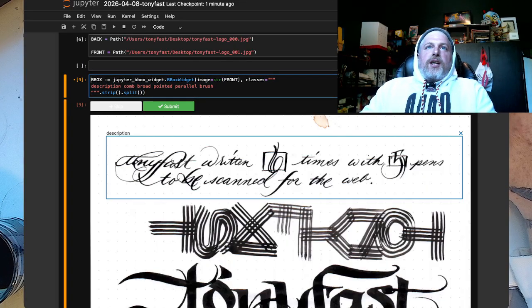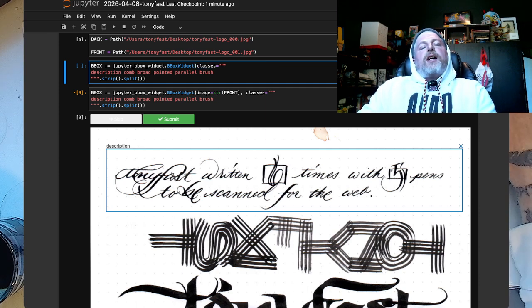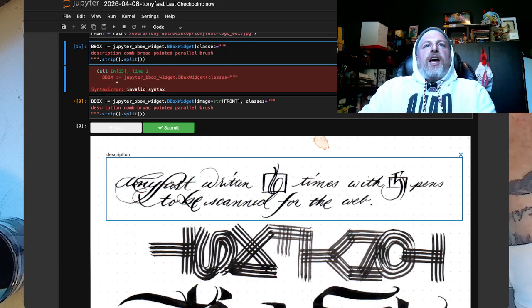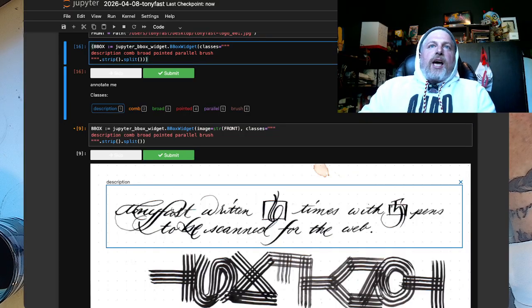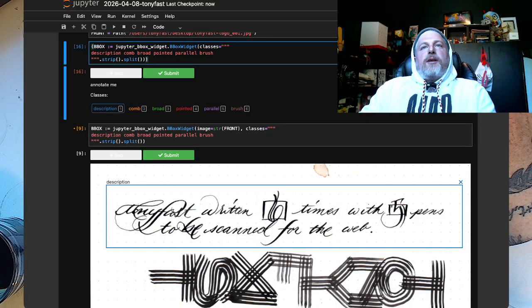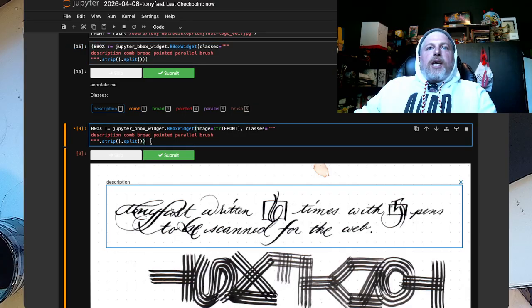So what that looks like is it looks like this, without the image. So bbox, this is an initialized one, and we have no image associated with it. That's actually what we want here.